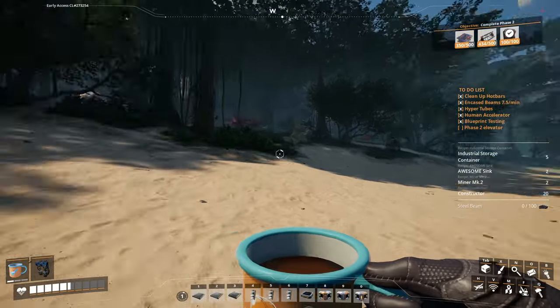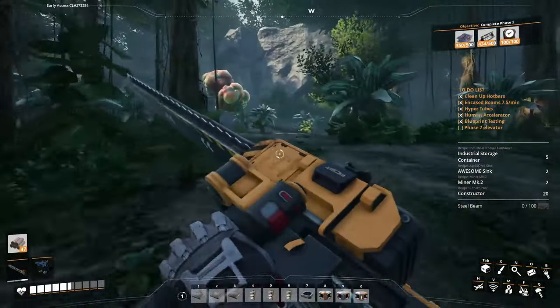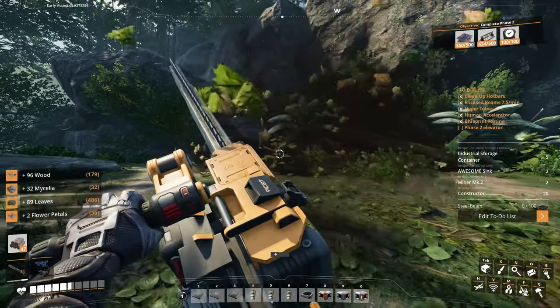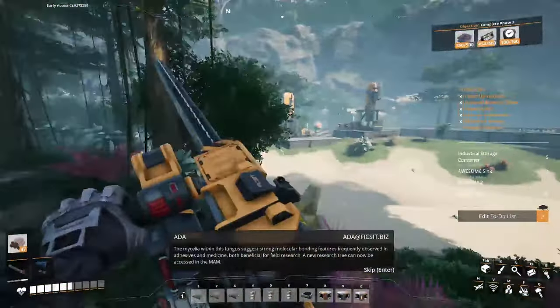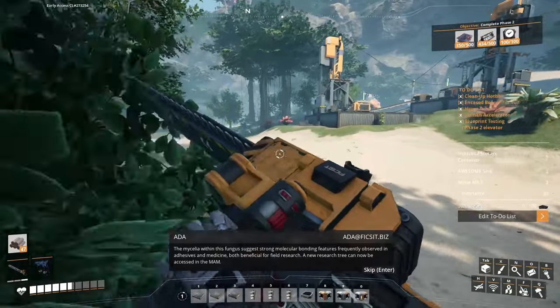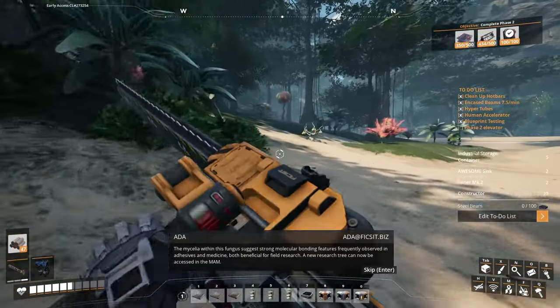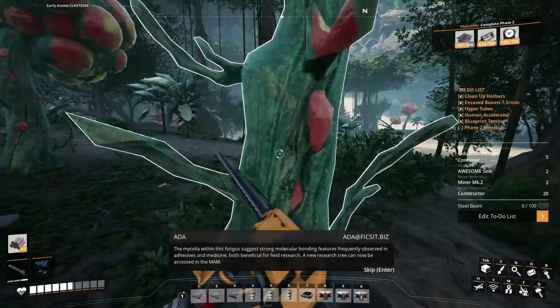Okay, so here I am down near our coal plant. Just bust out our chainsaw here. Just kind of look through the trees here, looking for these mushroom trees. Allow us to get. The mycelia within this fungus suggests strong molecular bonding features frequently observed in adhesives and medicine, both beneficial for field research. A new research tree can now be accessed in the mound.